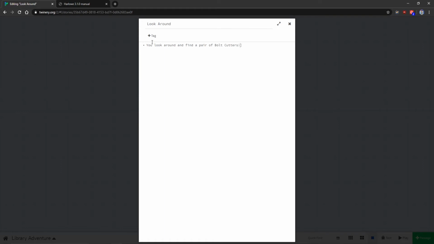Bolt cutters are those big claw-like things that people usually use to cut locks off of bikes and stuff like that. Just like earlier, I'm going to hook this, and we're going to call this hook cutters.